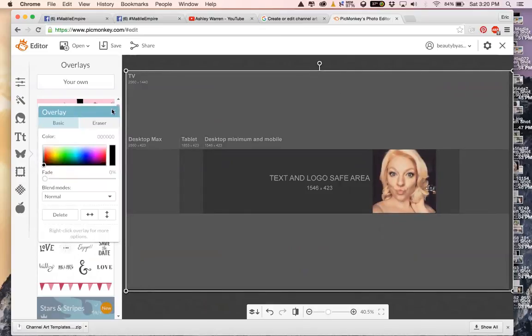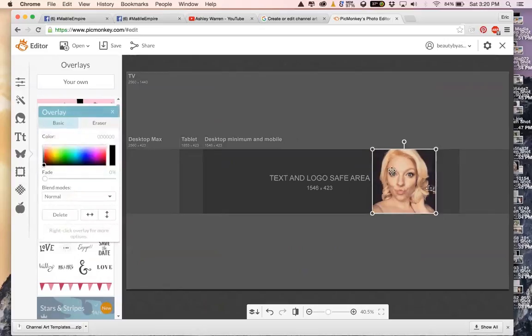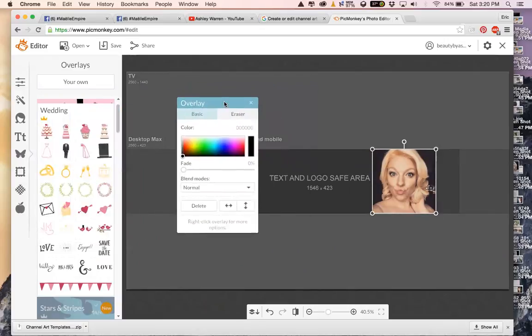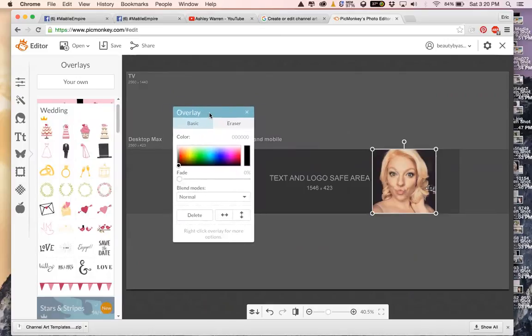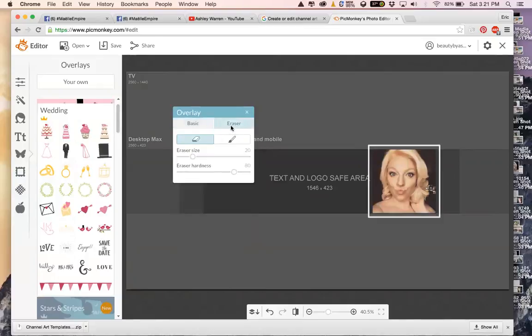Or you can hit, whatever object you have selected, this box pops up, so you can edit it, you can fade the picture out, you can flip it, or you can change colors, or use the eraser tool.